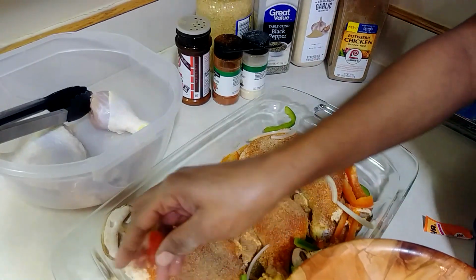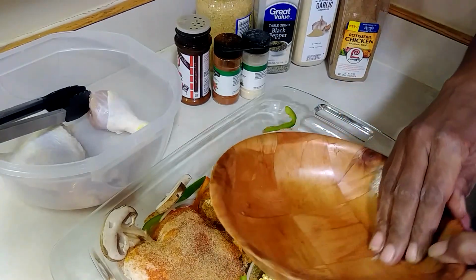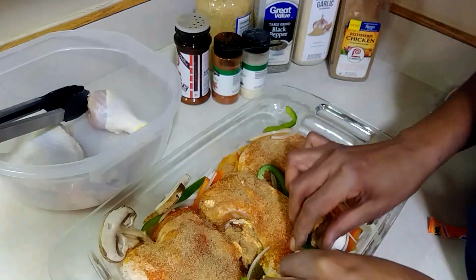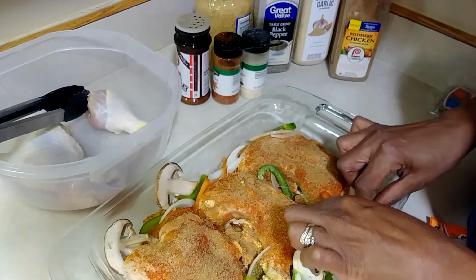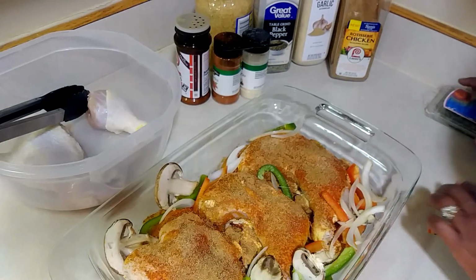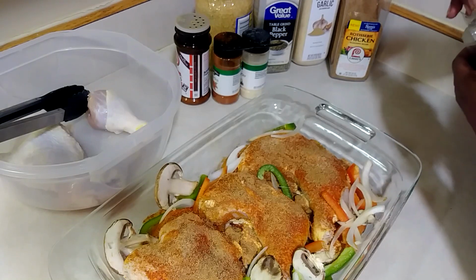And I'm going to go in, like I have my oven too. I'm sorry, I have my oven preheated for 350. And I'm going to let this chicken cook for probably like about a good half an hour. About a half an hour to 30 minutes. I'll let you guys know the total cook time once it comes out. But you want to definitely make sure that when you temp your chicken, it should reach 165 before you even try to consume it, okay?